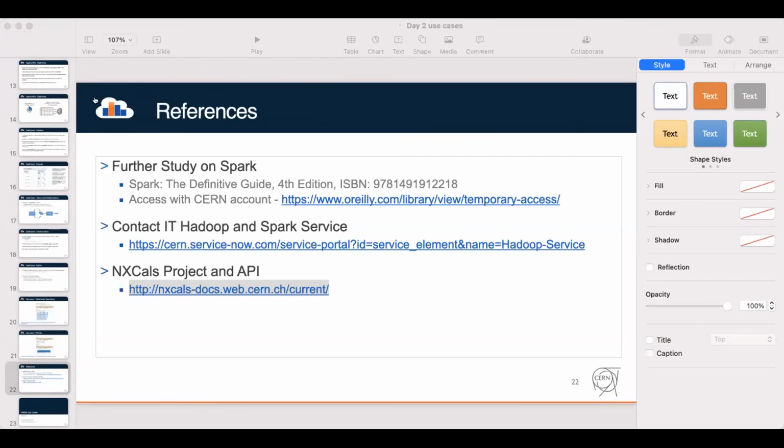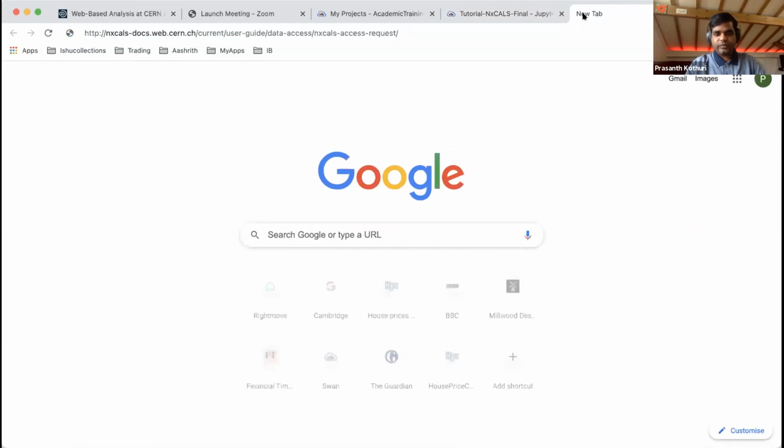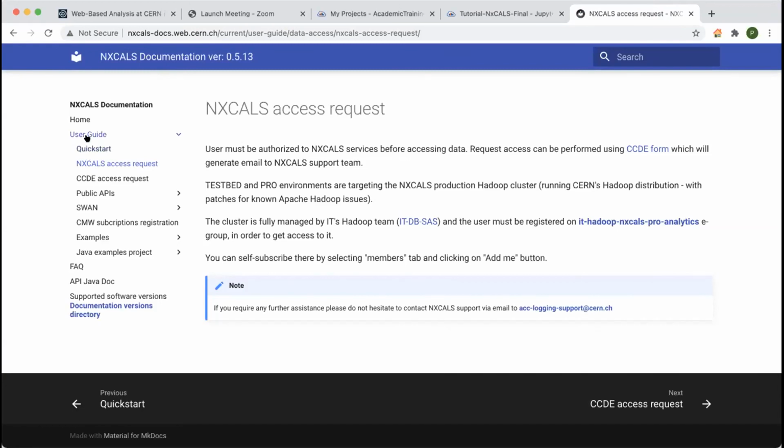We see the slides, we don't see the browser. So I have to stop share. Okay, share Google Chrome. So this is the link that we have in the slides. Exactly. So here you see user guide, you expand that, you see NxCals access request.